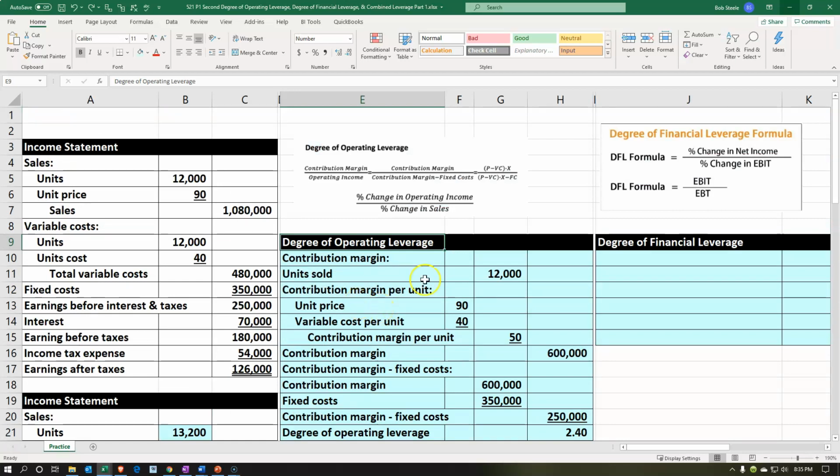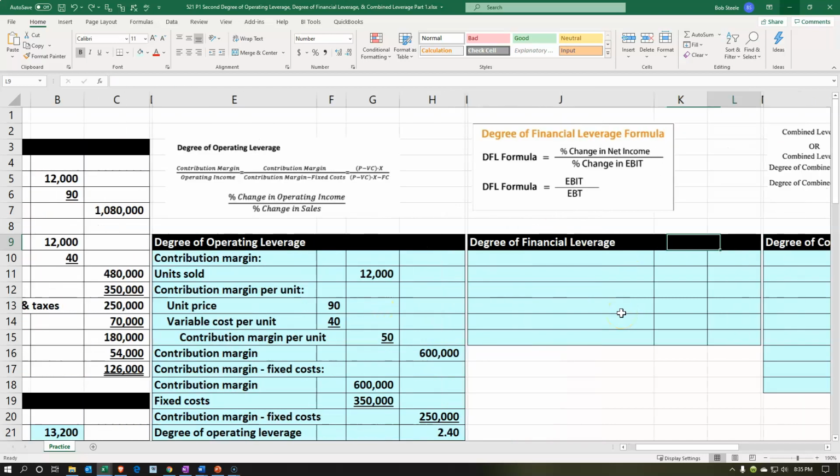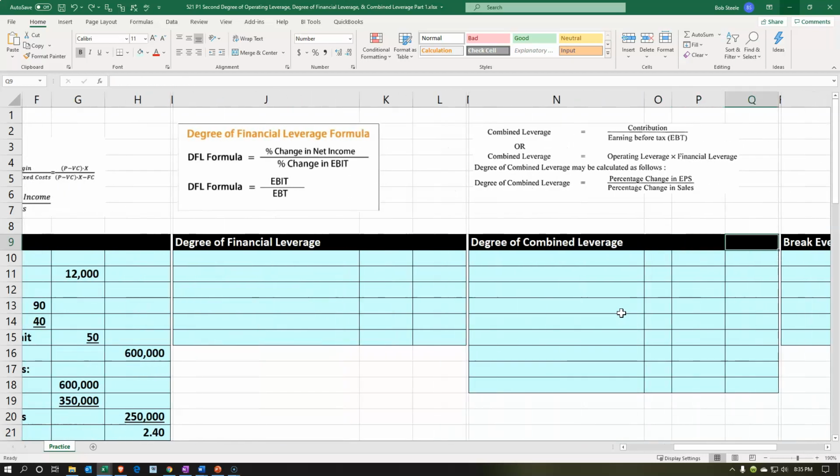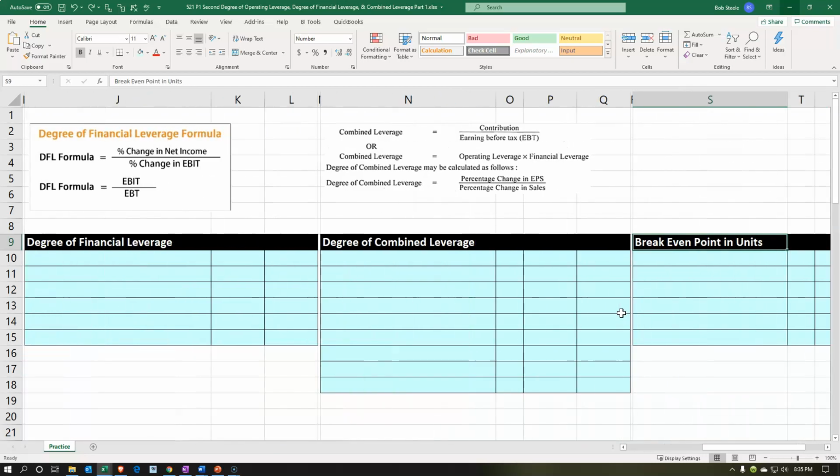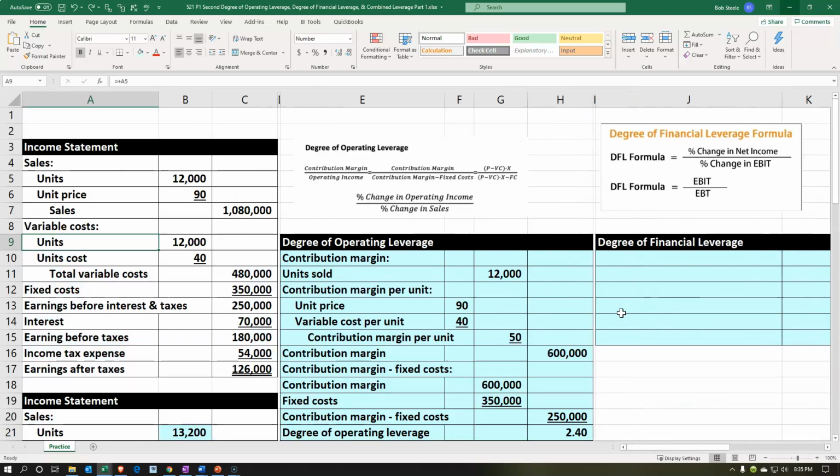So in any case, we're now going to be doing this for the degree of financial leverage and the degree of combined leverage, as well as the break-even point, and thinking about how that fits into this concept of leverage. So remember that if we think about leverage going up, we typically think that's going to be more leverage, and that comes with benefits and costs. The cost being there's going to be more risk. The benefit is that in good times, it could lead to multiplying the gains, and it could multiply the problems in down times.